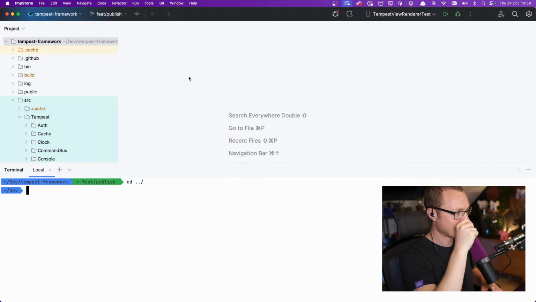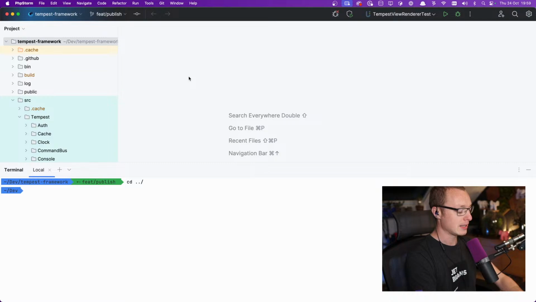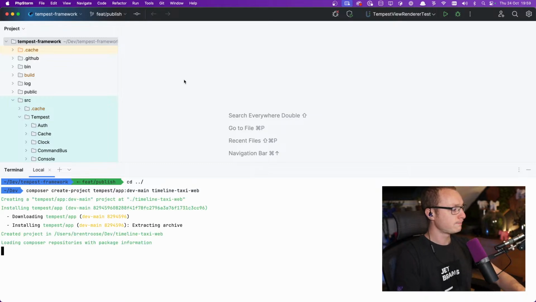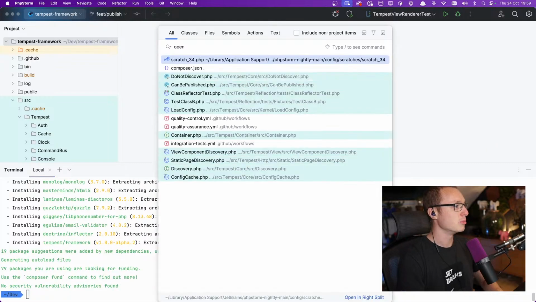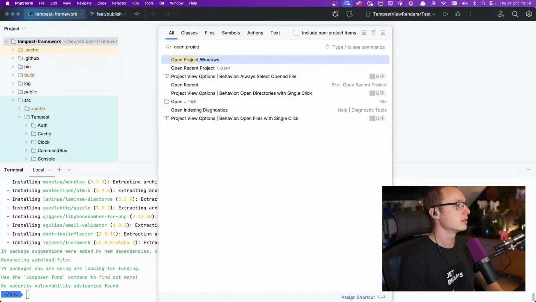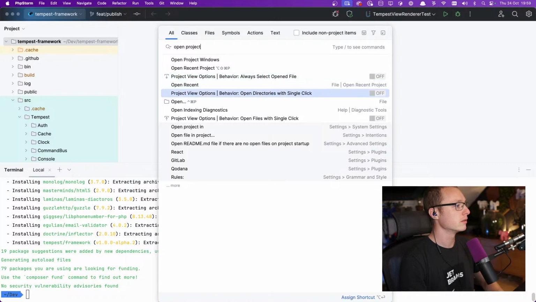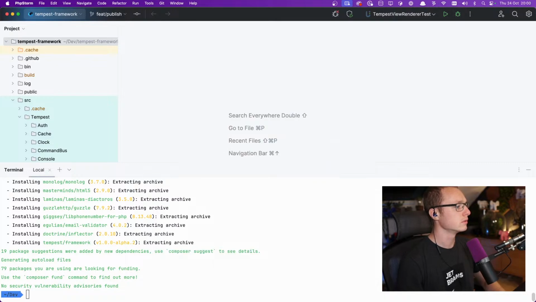It's called Timeline Taxi. And what I want to do with event sourcing is, let's see here, composer, create project, dev main, and let's say timeline taxi web, something like this. Yeah. And then we'll say open project. Is this the right one?